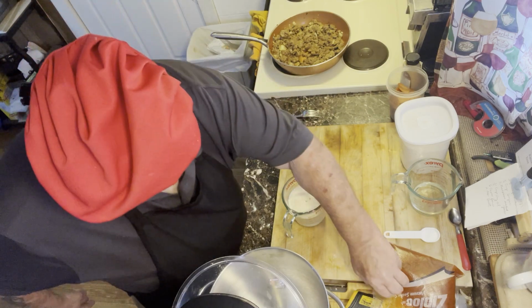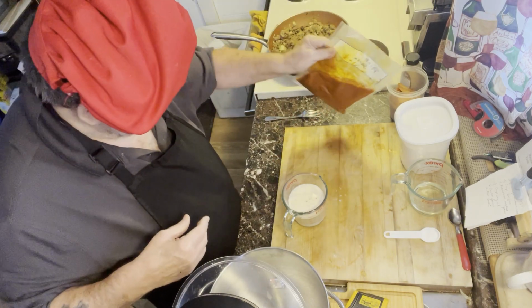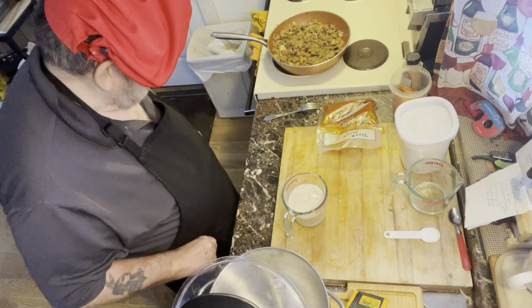And of course, the sauce that we made the other day, that venison sauce, we're going to try that out. Using that stuff up quickly. Gotta be careful. I'll have to make some more.